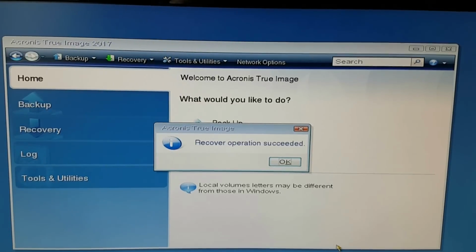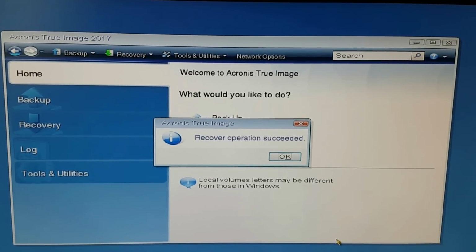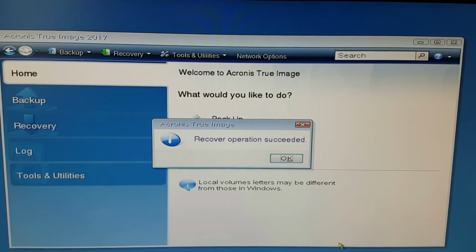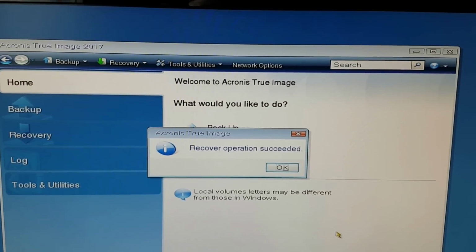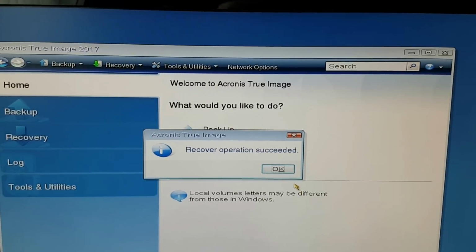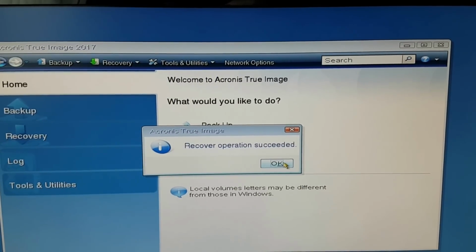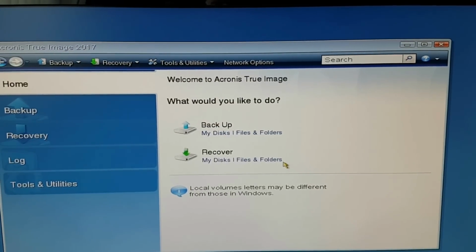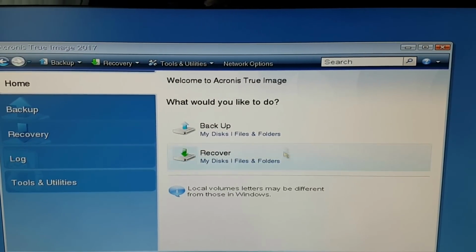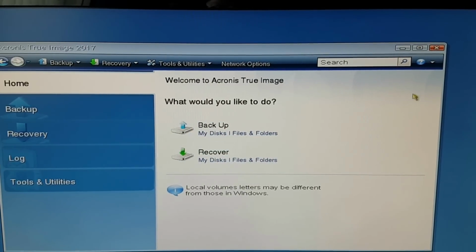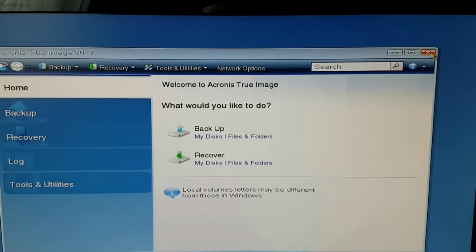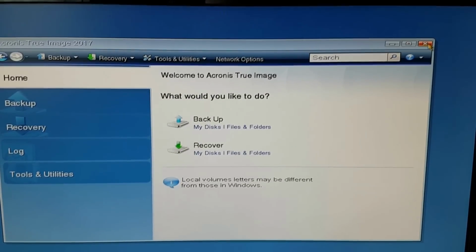Okay, so now when you see this message that says recover operation succeeded, that means the recovery has been 100% successful. So you can now click on the OK button. Then once you've come back to this window, go up to the X button. First of all, remove the disk or USB.